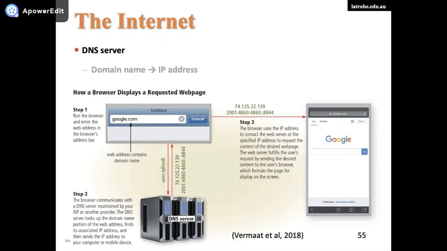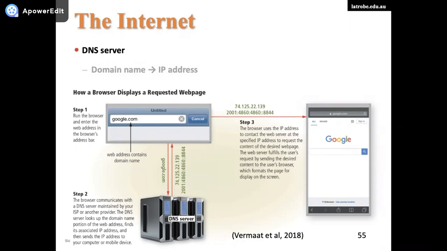So let's see how a browser displays a requested web page by using a DNS server. First step, you run your web browser and enter the web address in the browser's address bar, for example, google.com. Then the web browser will communicate with the DNS server maintained by your ISP or any other provider.